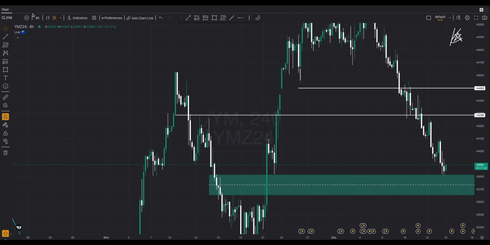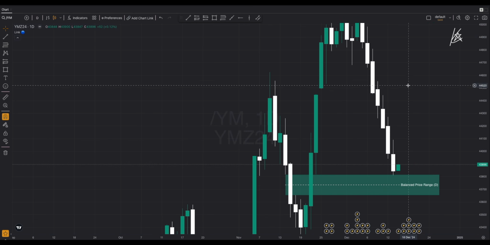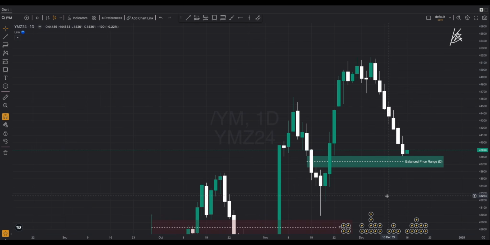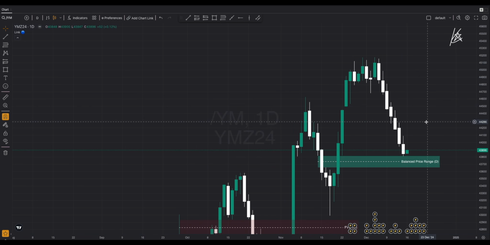And the Dow Jones, we're going to hit the day chart really quickly for our last time frame. And as you can see, Dow Jones has a balanced price range on the day chart. So she had a bearish fair value gap here and a bullish fair value gap here. Balanced price ranges have an equal representation of buyers and sellers, as there is like a paint stroke down, paint stroke up, price retraces into this green area, and I'm looking for that to hold the support and offer support for YM, I should say, so that she can try to retrace. We'll see what happens though. It's definitely not promised that it's going to hold, but that is what I'm watching for on YM.